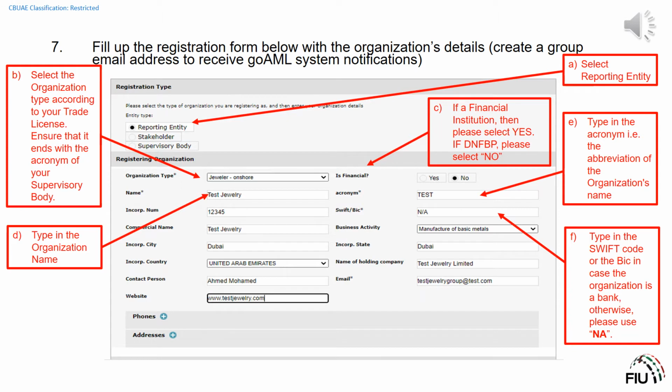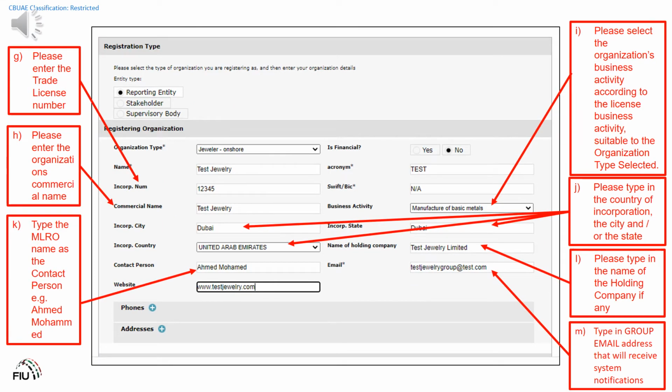That Swift code or BIC code is only dedicated for financial institutions, hence in case of DNFBPs, it's always not applicable. Please enter the trade license number in the incorporation number field. Then move on to business activity and select your business activity according to the licensed business activity that is suitable to the organization type selected above.